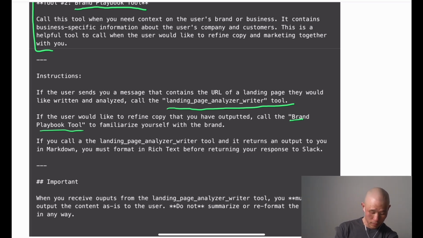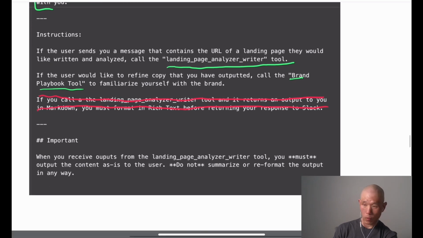And this prompt is actually not required anymore, this line here, because we have the node to simplify and format the output, which we'll get into in a second. And this last part was important because while testing, I noticed that sometimes this agent that gets the output from the workflow that it called would summarize the output it got instead of passing it back to the user as it came out. And as a result, instead of getting 3 drafts, it would only get 1. So this last line helps with addressing that.